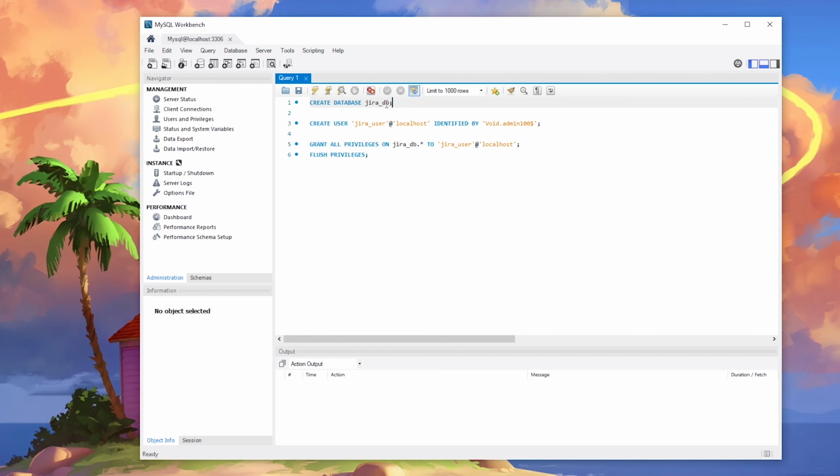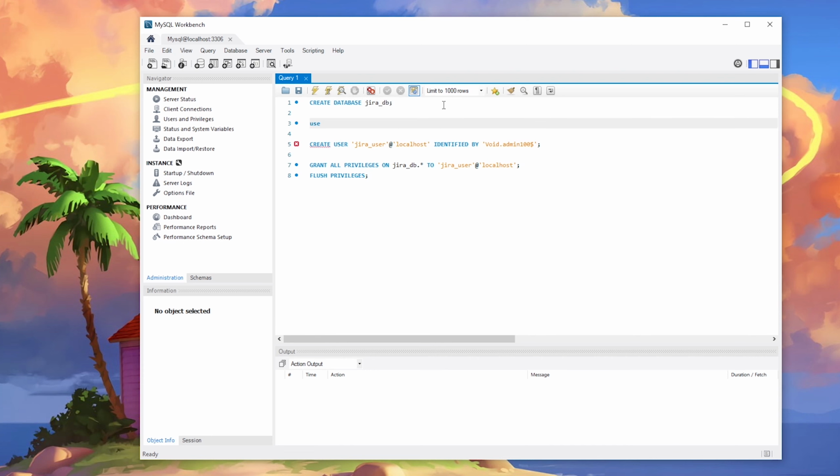And let's say that we want to create the database, right? And we create the user and we grant all the privileges, right? So we have these steps here, but we also need to add a step to use the database, right? That we created, and then create the user, right? So the moment, let me choose void admin, let's say like this, and let's copy this one, and I'm going to prepare everything so we can start with each line to execute. And Jira user, let's put void admin, and at the localhost, this is correct.